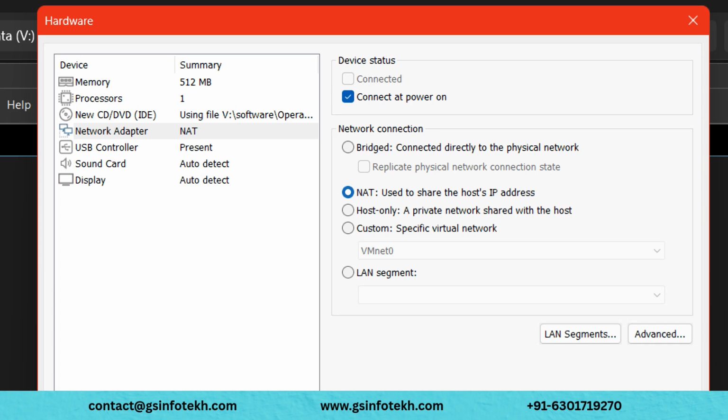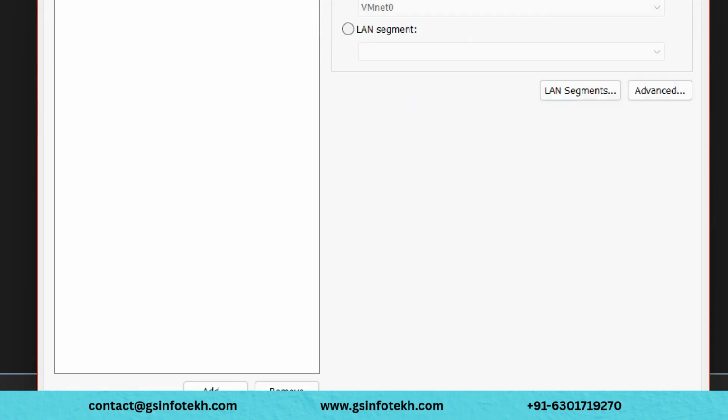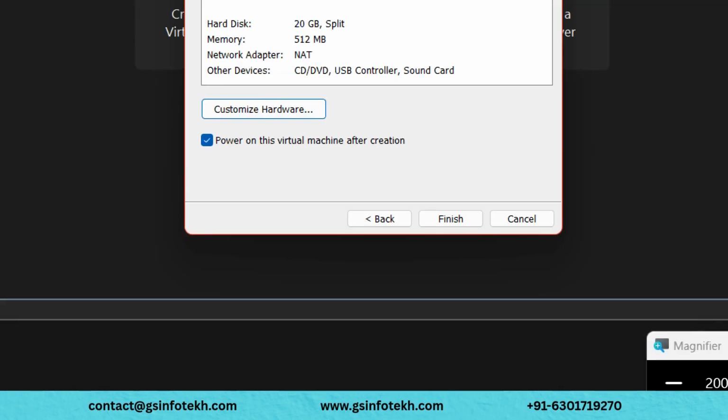Attacking on the same network is not so challenging. Generally we need to attack a different computer. So if you want to make your Windows XP act like a different computer, obviously choose the NAT. This will create a different IP address. Okay, and click on the close option.